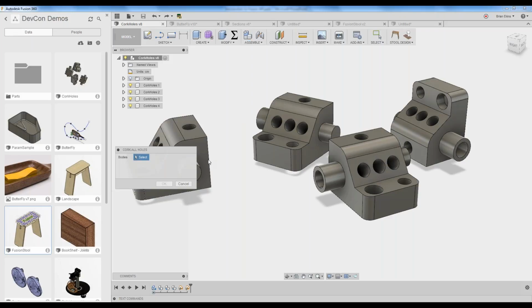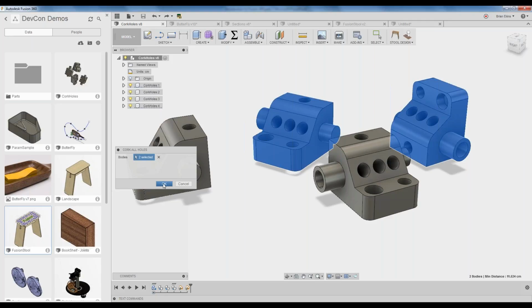And so I run it, and it has a really simple dialog, but it's asking me to pick bodies. So I'll maybe pick these two, and then click OK. What it's going to do is use that part of the API I talked about earlier to be able to interrogate a solid model. So it's not looking for features, because this could have been read in through, say, STEP, and so there aren't any features. It's just looking at the shape of the model.